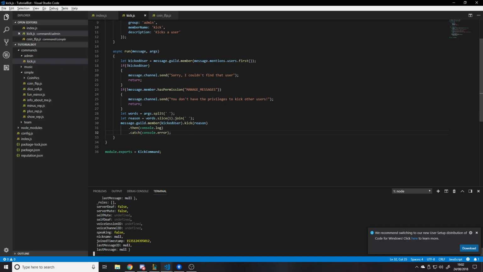Now the reason you might want to actually have a kick command rather than just the kick button is that, first of all, you can limit certain people to being able to kick and not ban, and it kind of means you don't have to do it with roles. Well, they do have to be admin. It's up to you. You can do this exactly how you want, but the benefit is you can actually log kicks and bans a lot better than having to go through the audit log. It's much better, different ways of doing it.